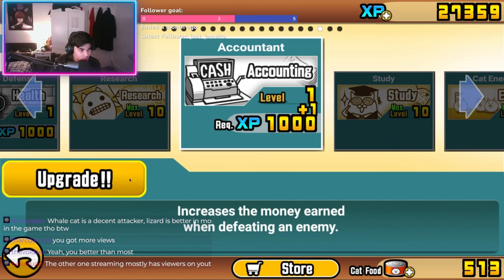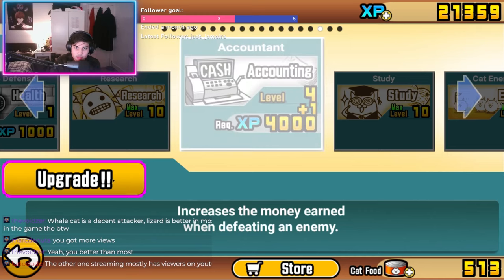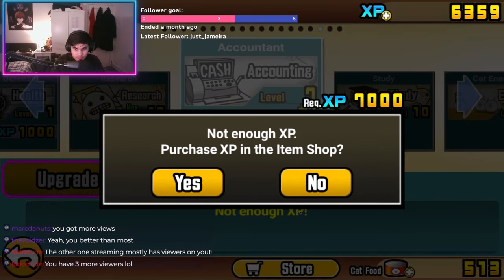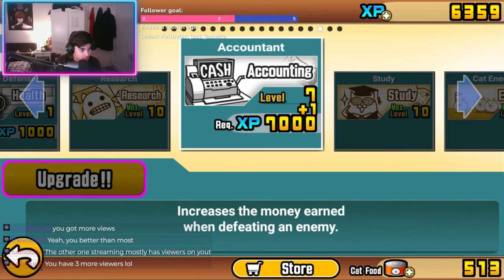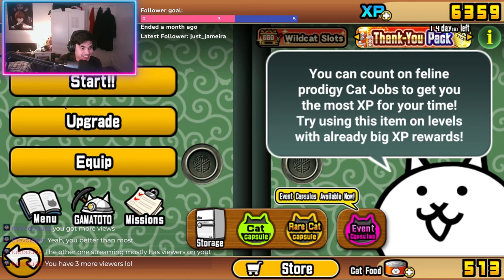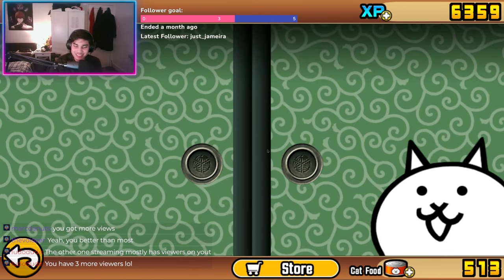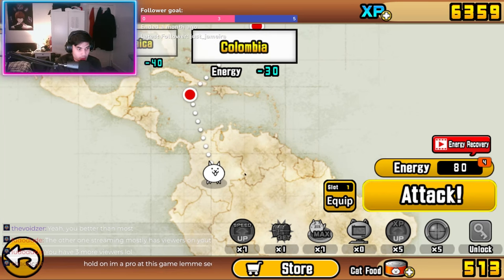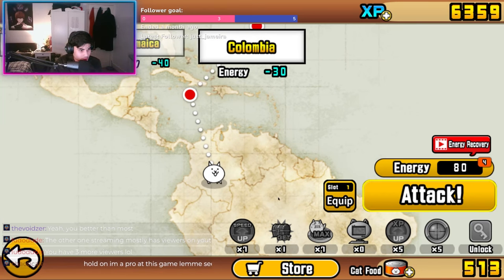Yeah, you better than most. Aw. Yay. I was looking for that clout. Alright, there we go. We now have level 7. You have 3 more of you. Yes! Yes! Let's go! The Lolcat Army. Alright, Columbia. Show me what you got, Columbia. Hold on, I'm a pro at this game. Let me see those cats.